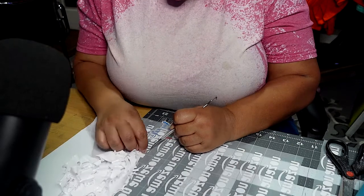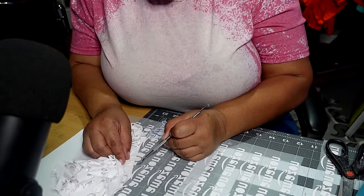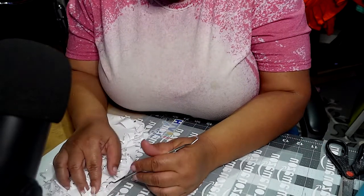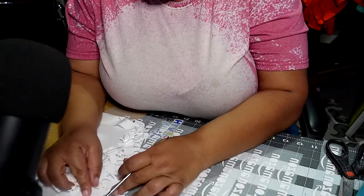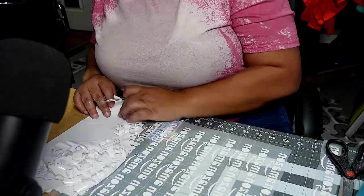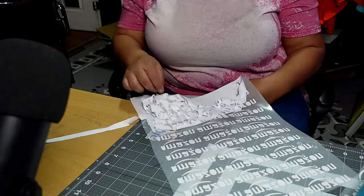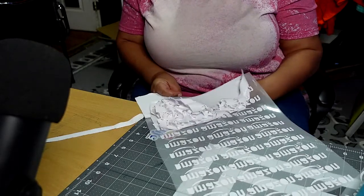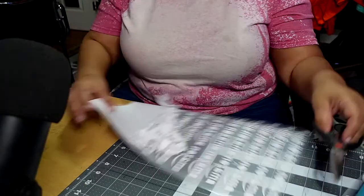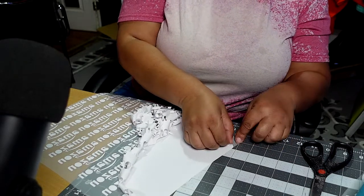This vinyl is just so thin, and it does not have any sticky on it. Do you prefer vinyl? Tell me. Do y'all prefer the vinyl that has the sticky carrier, or the vinyl that does not have the sticky carrier? Some of them are really sticky, and then some of them just have just enough stick on it for you to do your job. And that's the one I like. I don't like it completely like this, where it doesn't have any type of adhesive. I do prefer a little bit of adhesive on my vinyl. With this Stahl's vinyl though, it normally peels just fine.